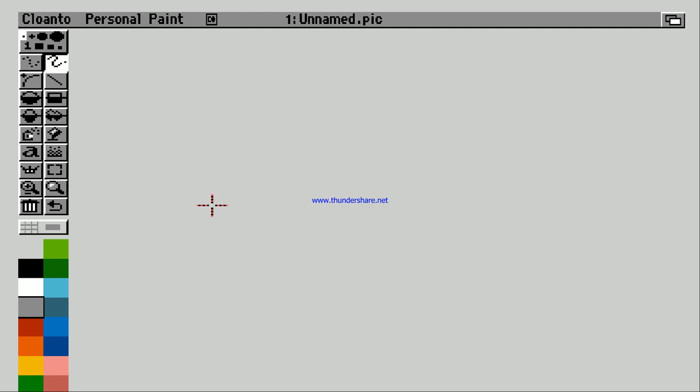Why Amiga? Because it's awesome. Because it's very, very cool. So let's say we want to draw mountains, a nature landscape.